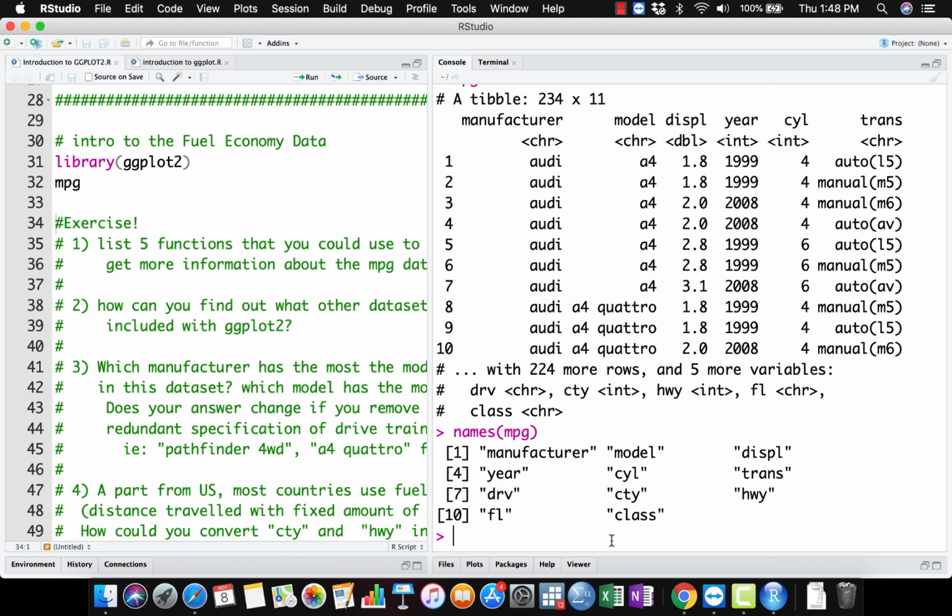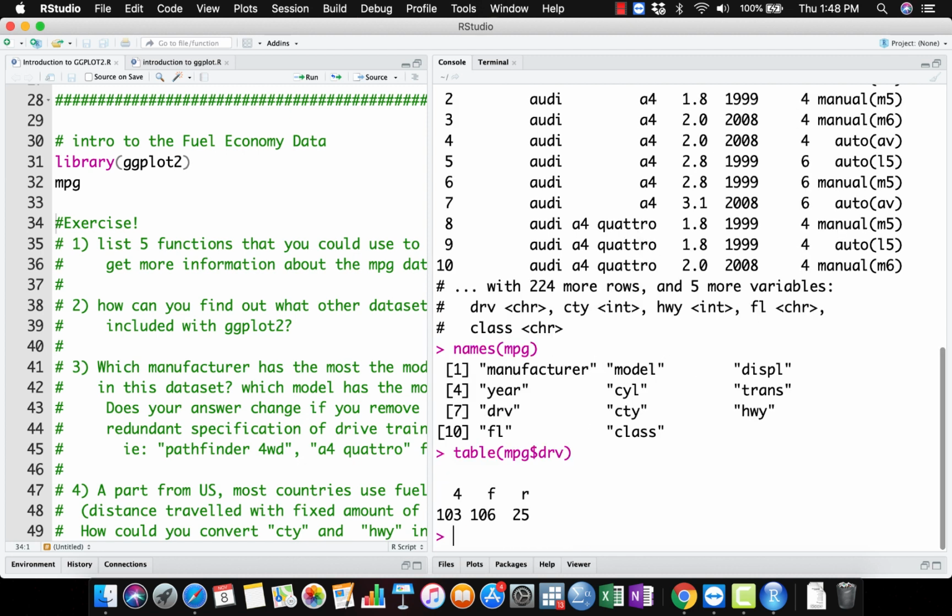If you look at the distribution of the levels of drv, we have four wheel, this is front wheel, and this is rear wheel, right? And then we have model, which is the model of the car.